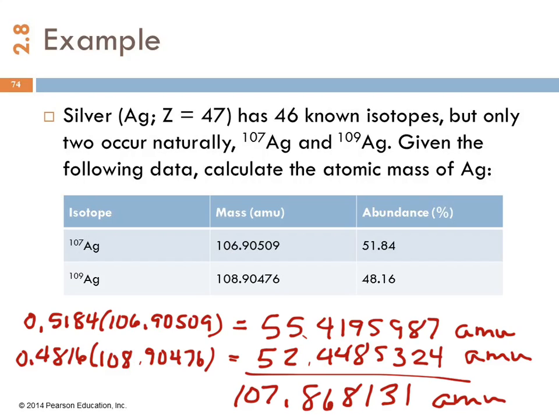We have multiplication and adding, right? So the first thing we did was multiplying. So this should be 4 sig figs, right, out to here. And this one's 4 sig figs with a lot more, so out to here. Now we're adding, so we're looking at decimal places. 2 decimal places, 2 decimal places. Our answer should have 2 decimal places.